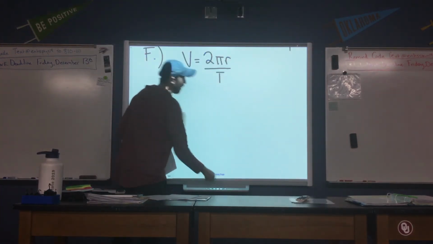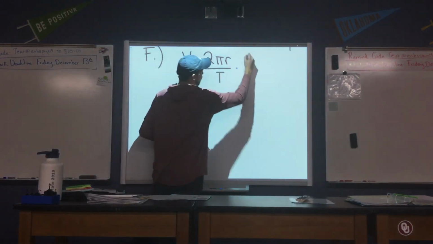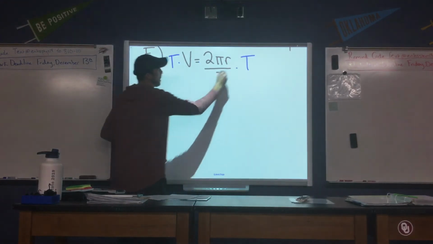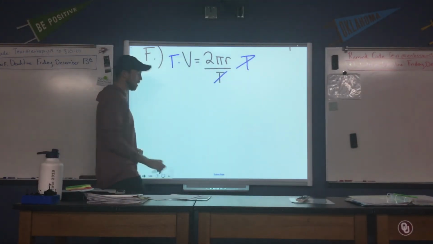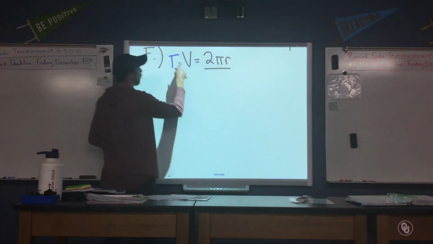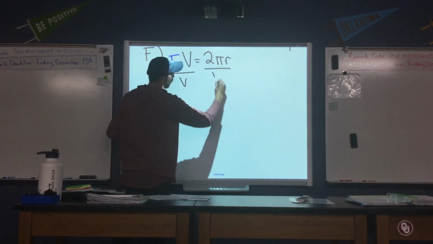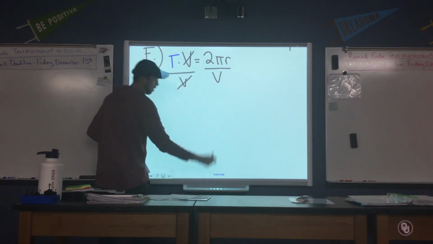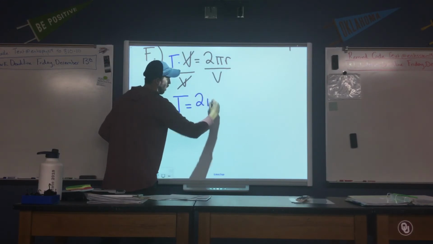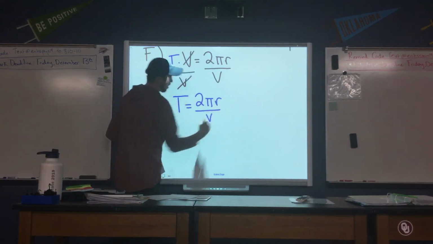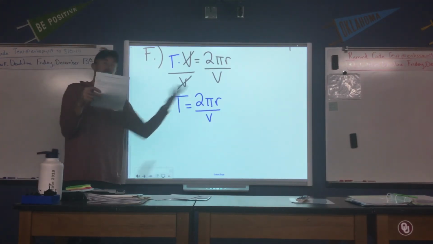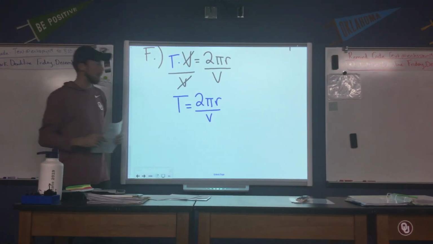So, before we plug in any values, one thing we can do is this. I'm going to multiply T to the numerator of my equation. So, T over T, those values will cancel out. And then next, I'm going to divide my velocity term over so that I can get T by itself. And now I have an equation that's set up to give me the period. The period is 2 pi r divided by the velocity. So now we can use our equation for period, velocity, and circumference to find the period directly.